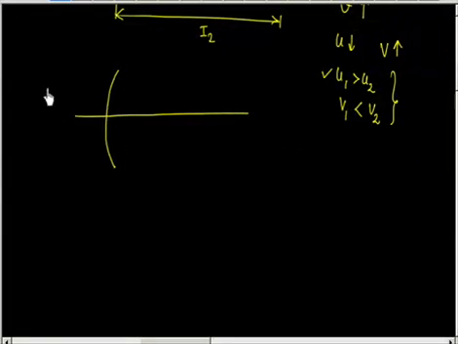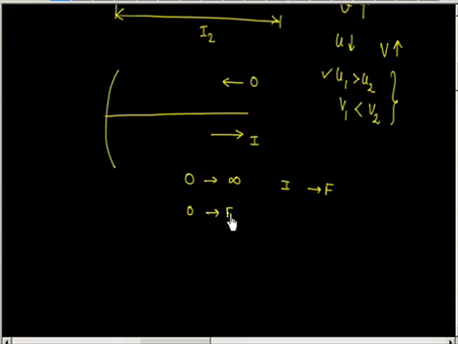So this is important to try to remember. Again, this is the case of a concave mirror. If my object is moving in this direction, my image is moving in this direction. And that is true. If my object is at infinity, the image forms at focus. And if the object is at focus, the image forms at infinity.